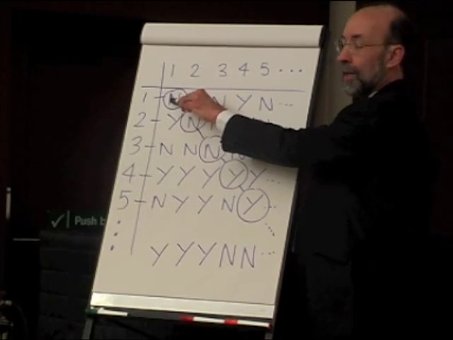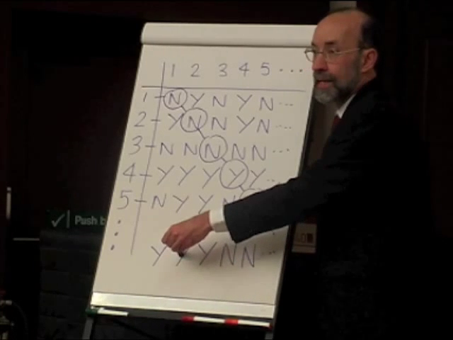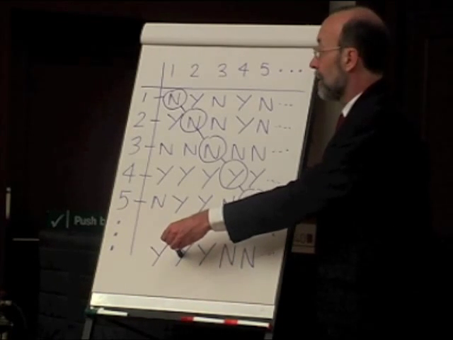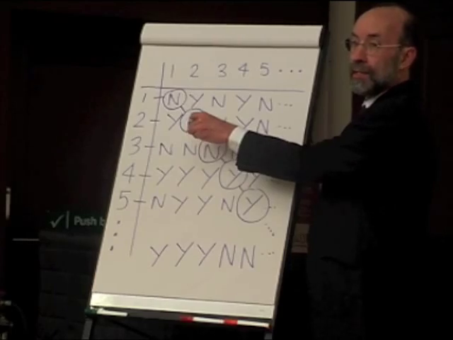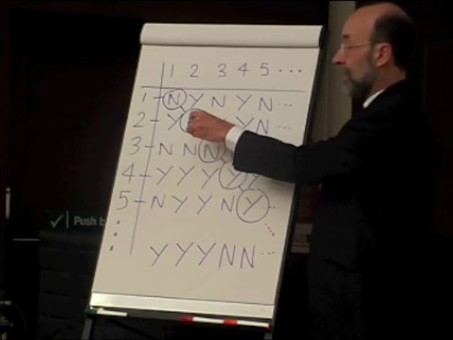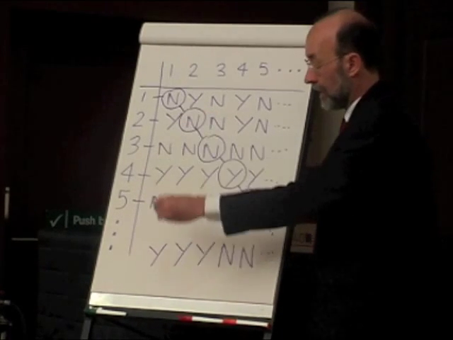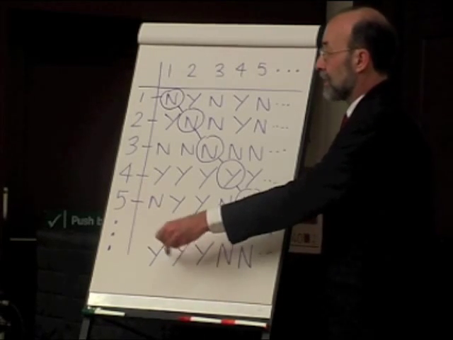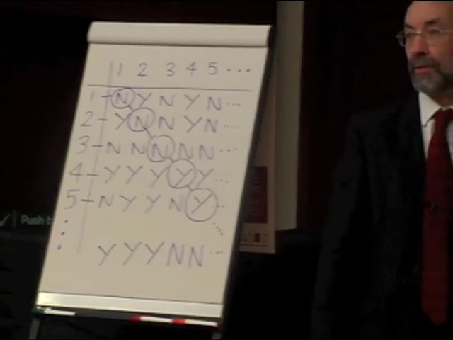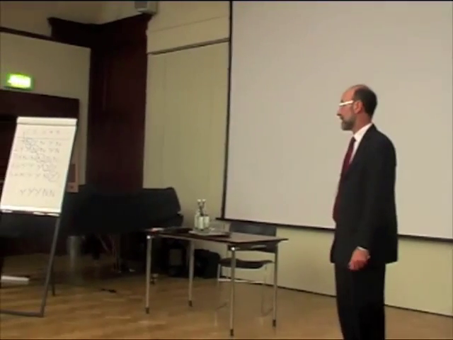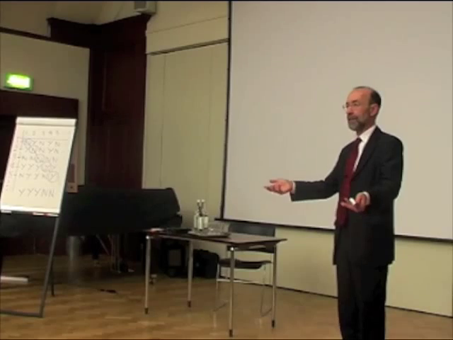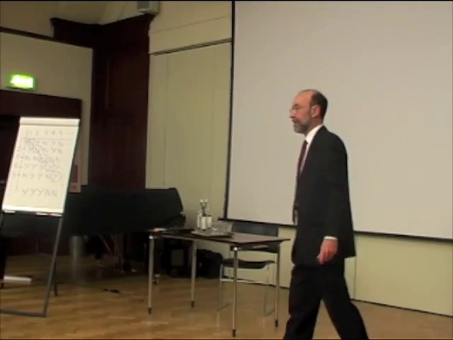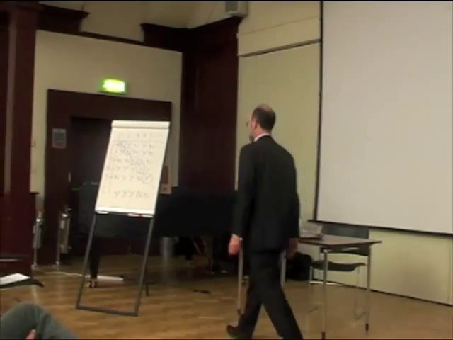So irrespective of what else is going on along there, it's not the set that comes in at number one in this diagram. But neither is it the set that comes in at number two, because we've deliberately constructed it in such a way that it won't be. There was a no there in the second position, and we've written down a yes in the second position. So again, irrespective of what else is going on in the diagram, it's not the set that comes in at number two in the list. And it's not the set that comes in at number three, and it's not the set that comes in at number four, etc., etc., etc.